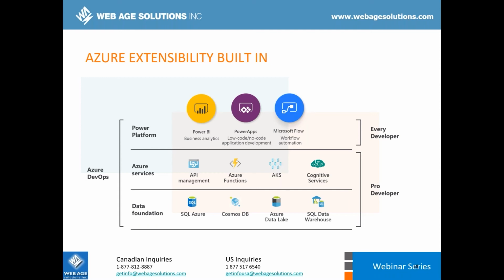Ultimately, underpinning all of this, you'll typically have Azure DevOps as your tool for application lifecycle management. So you can automate your deployments, validate your build, and make sure people are automatically checking in good solutions that you're building out in the Power Platform. And then you can also start to leverage the other Azure services available.